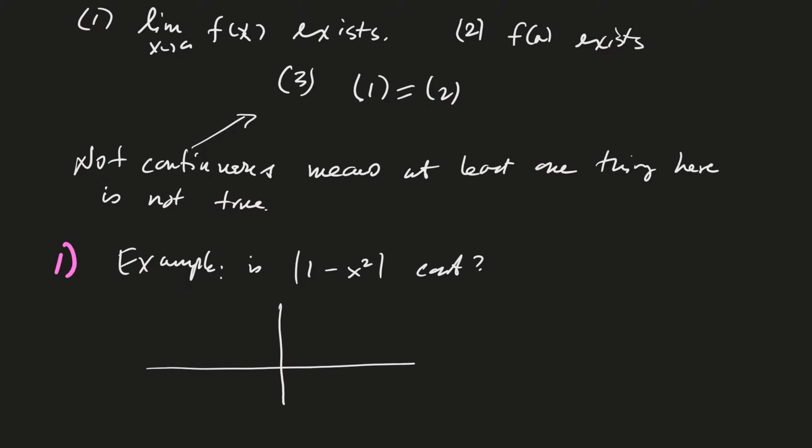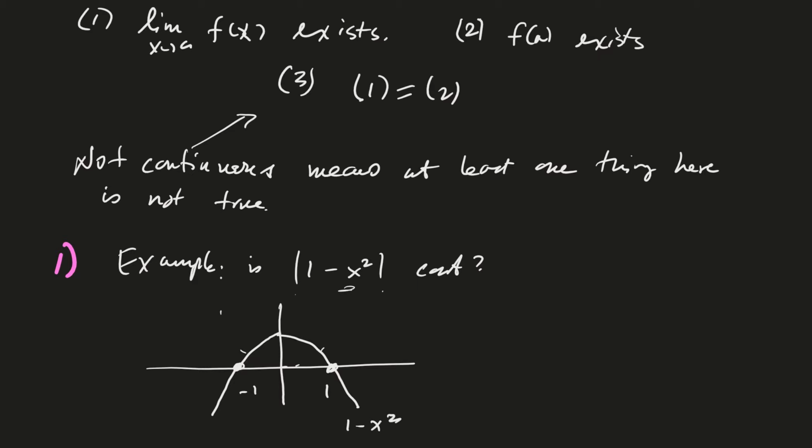Well, 1 minus x squared, this would be x squared, and then this would be minus x squared down here. And so what would minus x squared plus 1 be? It'd be this graph. Let me erase the other pieces here and just keep the relevant piece. And now where are these points? Those are where the function is 0, so that's at plus or minus 1. And so this is the graph of 1 minus x squared so far.